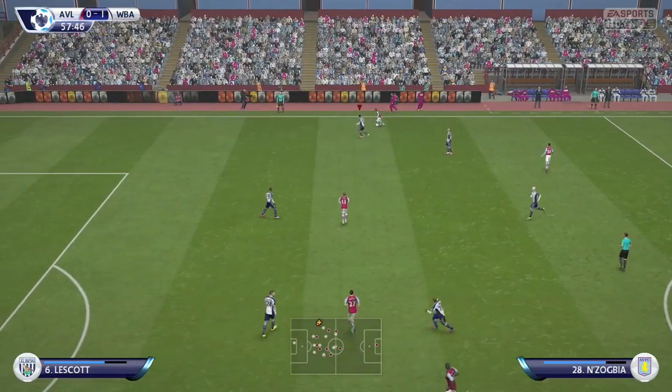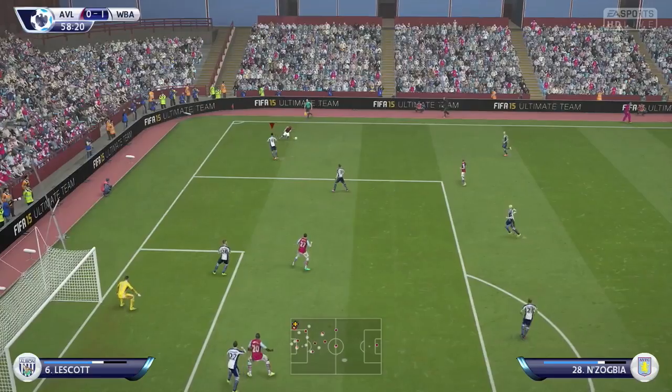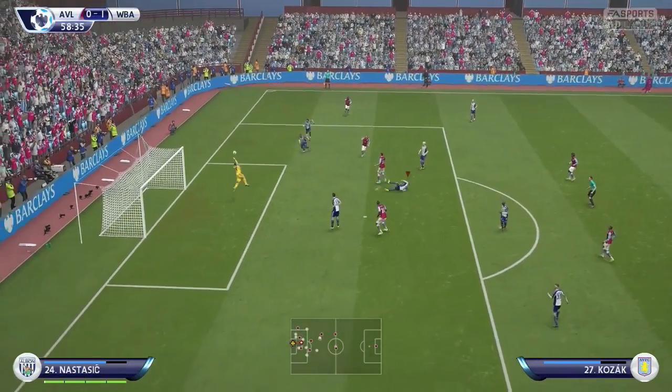And in the 58th minute, Charles Nzogbia is on the ball again for Aston Villa, down his right hand side, takes on Jolyon Lescott and beats him. Good opportunities, he crosses the ball in, picks out Kozak again.